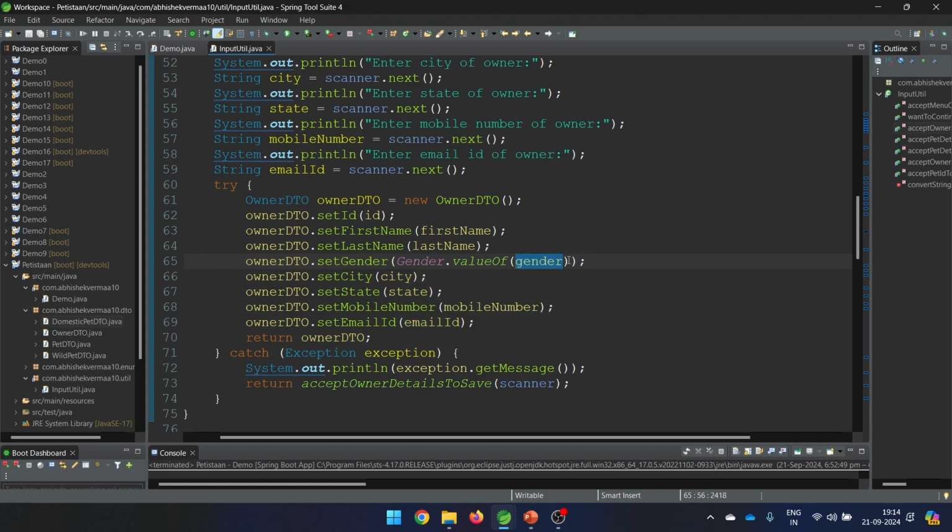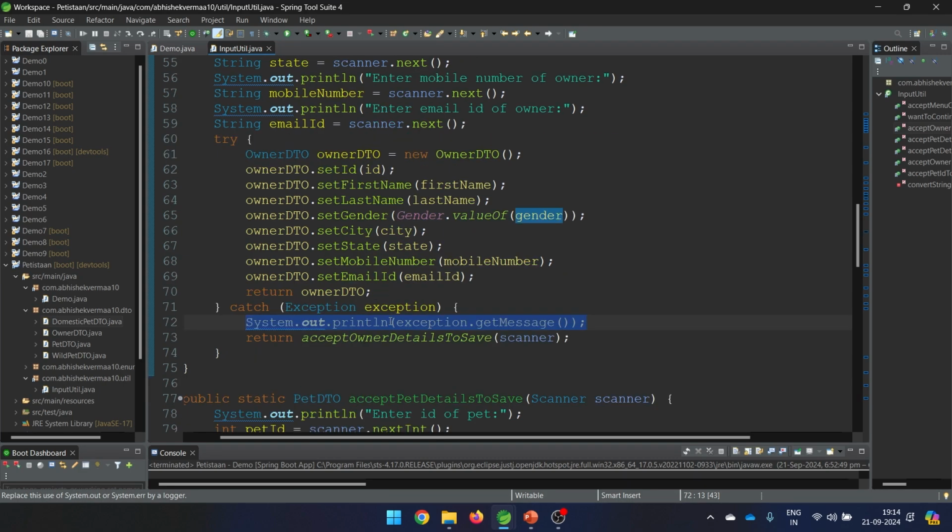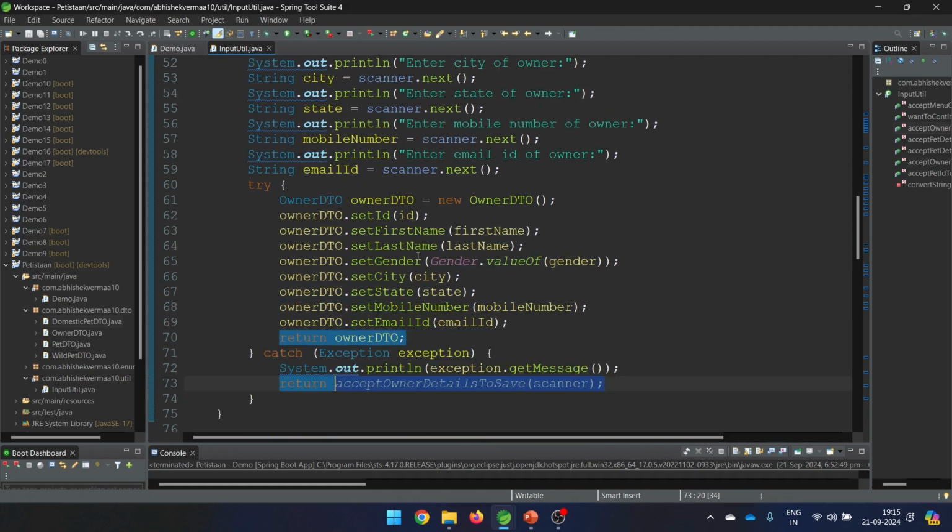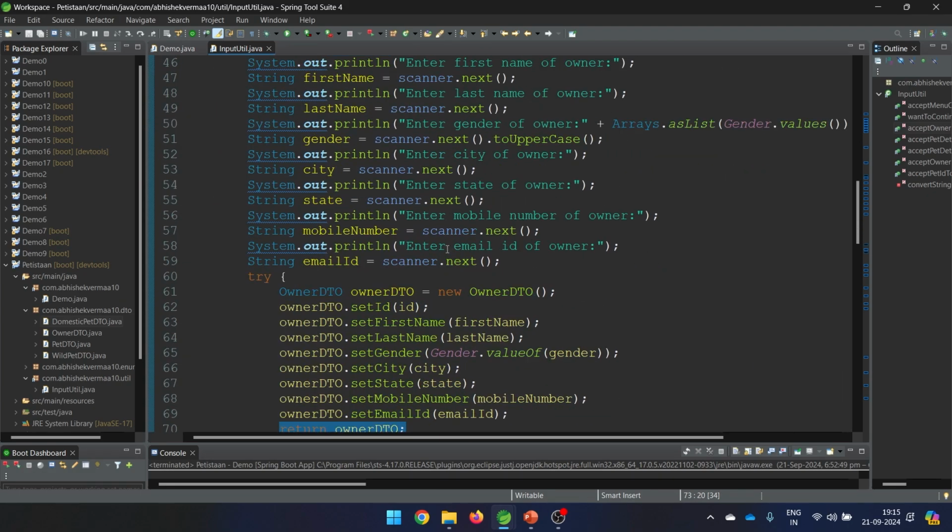Now if the user has entered anything except M or F, the moment we try to do this, it will throw an exception. Since it is an exception, it will be caught here, and we will show it simply as a message. Whenever you are creating a real application, you can enhance this kind of message and have different messages, but I have kept it simple as of now. I'll show the exception and ask the user to enter all the details again. If someone wants to enter ABCD XYZ, currently we are not going to accept that. You need to enter all the details.